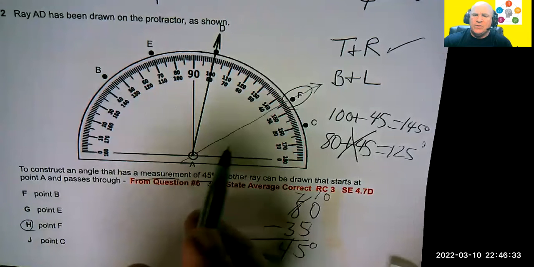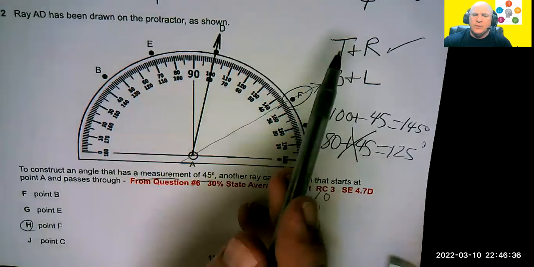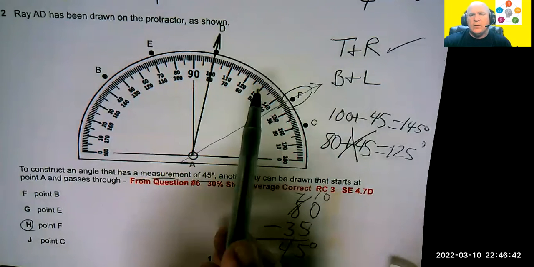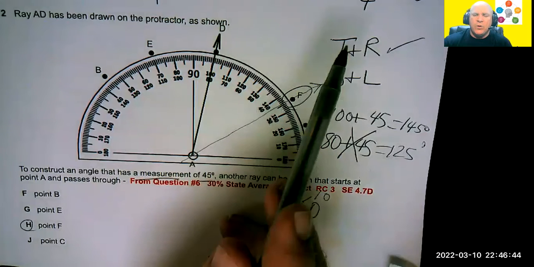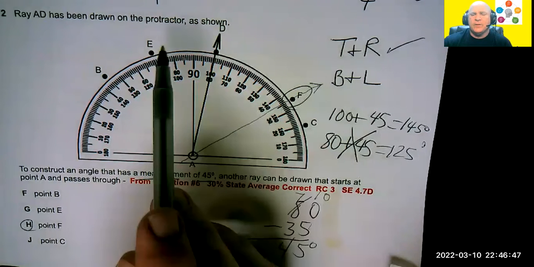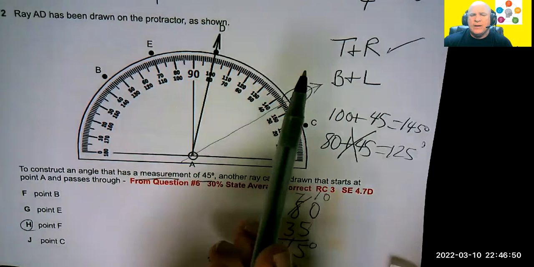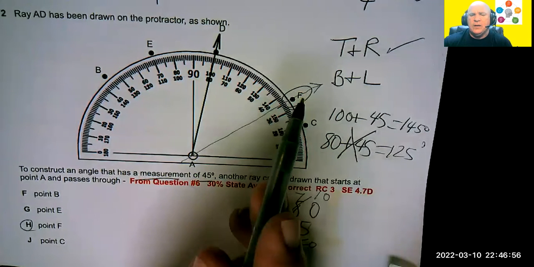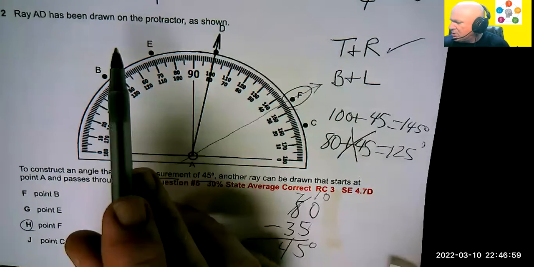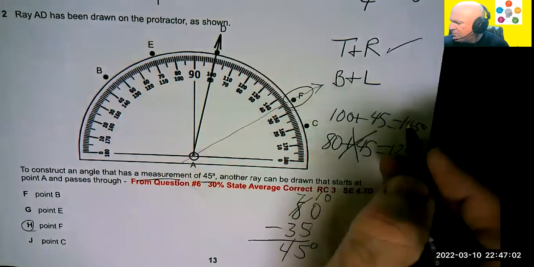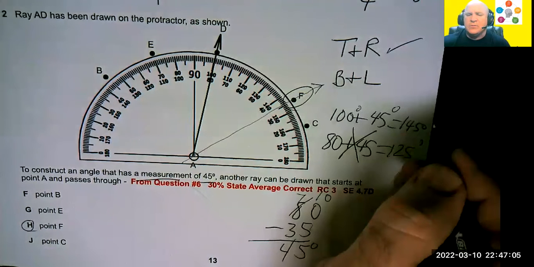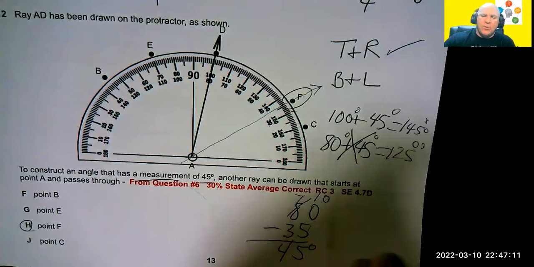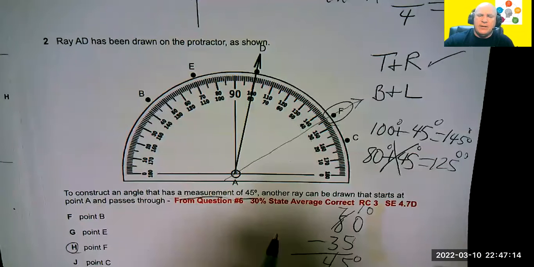So 2 rays, big plus little. When you add them up by going left and right, top number, go to the right, bottom number, go to the left, and only one of them is going to have the correct corresponding point based on the degrees that you were supposed to move. So in this case, it was the top one. So that's a way to solve this, where hopefully more than 30% can get it right.